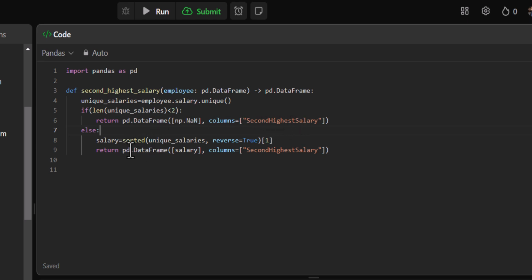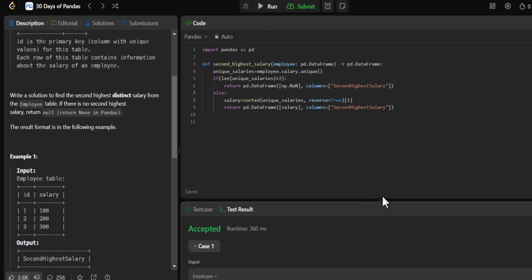Otherwise we need to sort it in the reverse order, and get the value which is present at index 1, which is the second data point. The index 0 is the first data point, and then we are returning the salary using the column name as second highest salary. Let's run it.